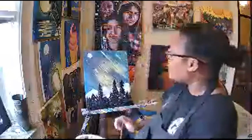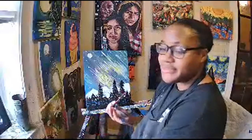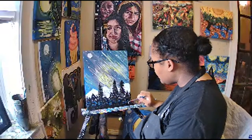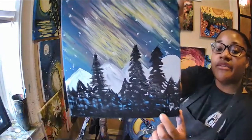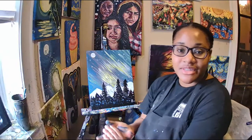Once you get to a point that it's pretty filled up, go ahead and clean your brush, and that will be the completion of our painting. One thing about this painting is it's awesome to sign it with a lighter color. Clean your brush and dip it inside of your white paint or yellow paint. You can wait till it dries or sign it right on top of your trees. Make sure everyone knows that you did that celestial sky painting. Thank you for joining me for this landscape painting adventure. I hope you enjoy this painting — please finish your painting and post it on the classroom. Thank you, have a great day.